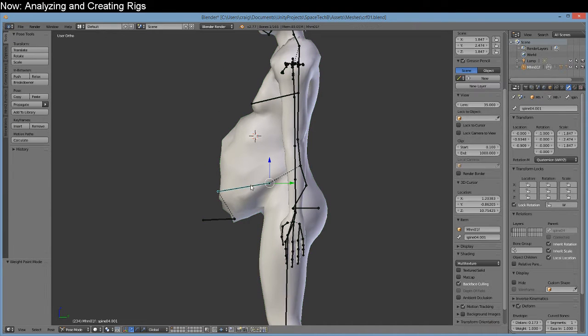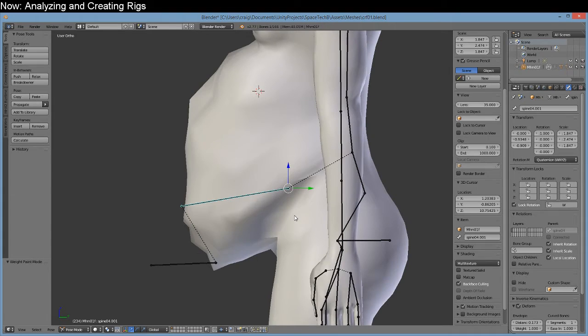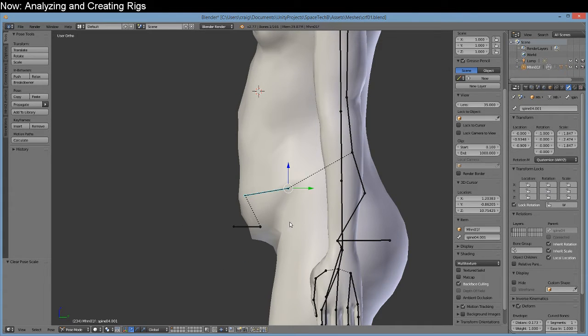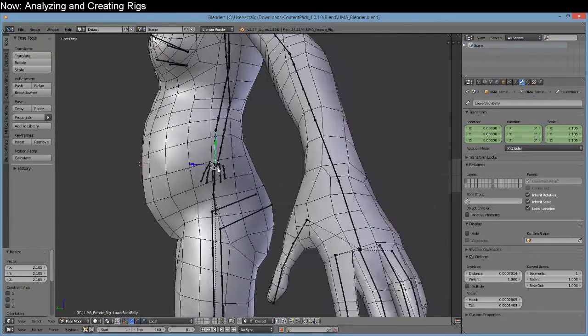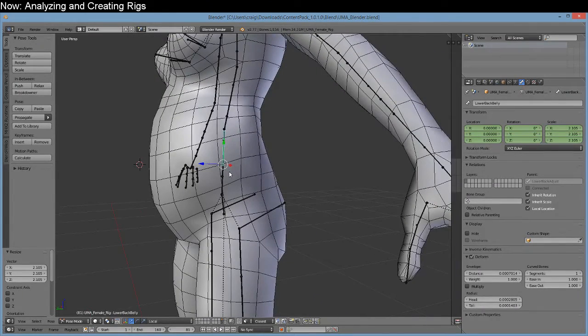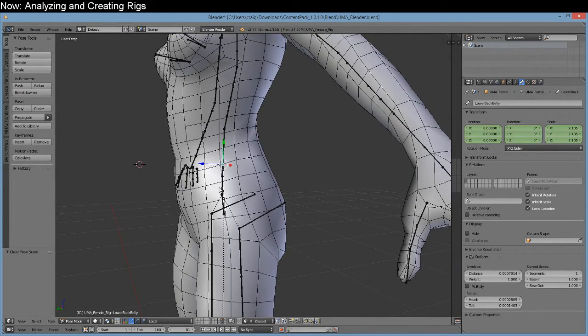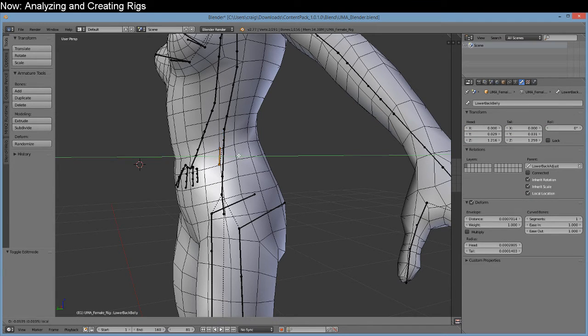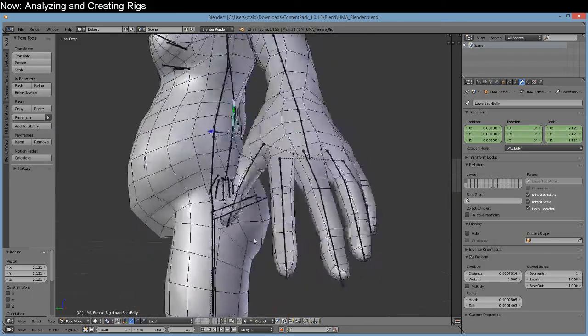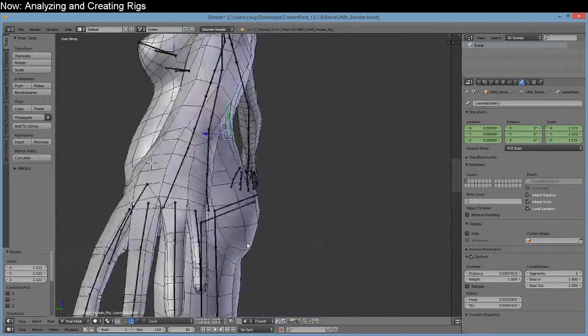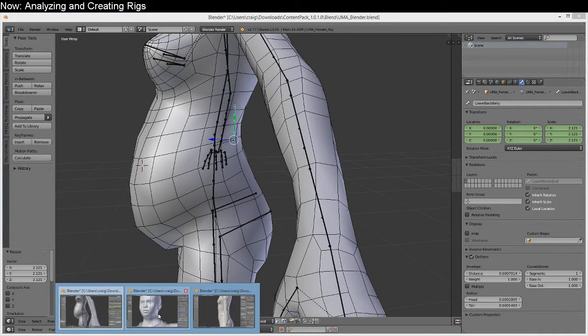You in the back not paying attention? You can get a fatter character if you are more careful about how you set up your bones and where the core of the bone is. The problem with the Uma character is mostly in where this bone is located. So if I were to Alt-S and then tab in and then move this bone up and back like this, and now scale it, it's a much more realistic belly, isn't it? So why isn't it there?